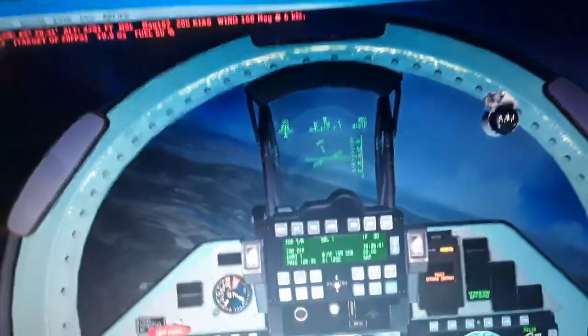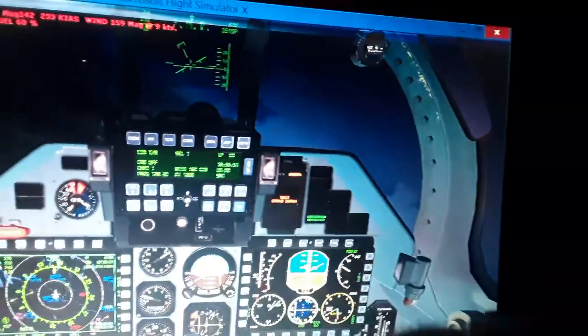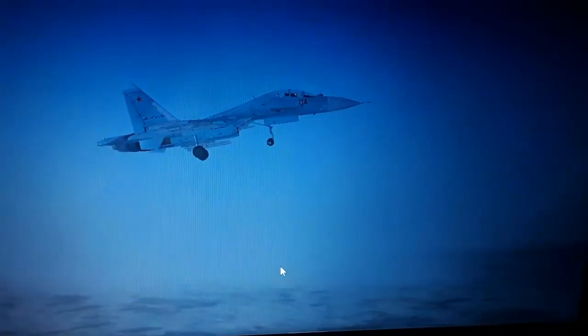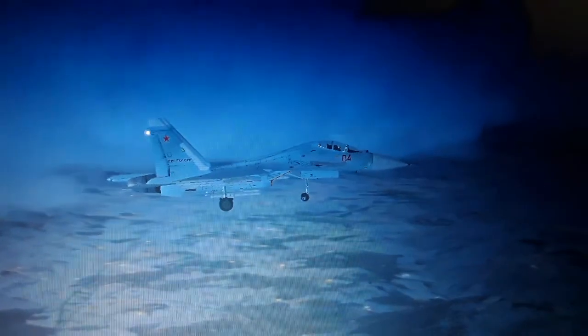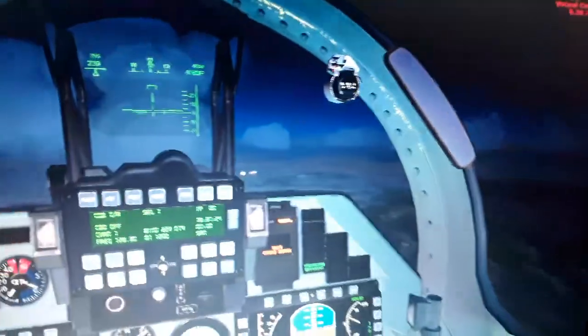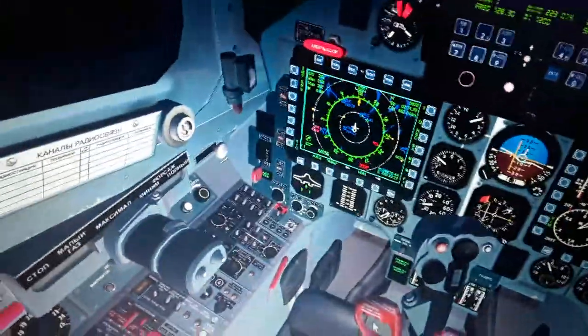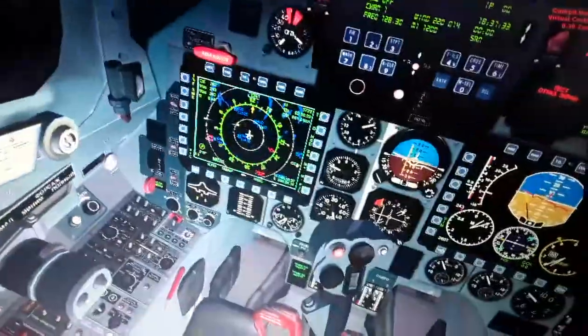So here we are. The runway. We have the landing gear down. You want to see here in the cloud. So we're going in for landing. It reduces thrust only.